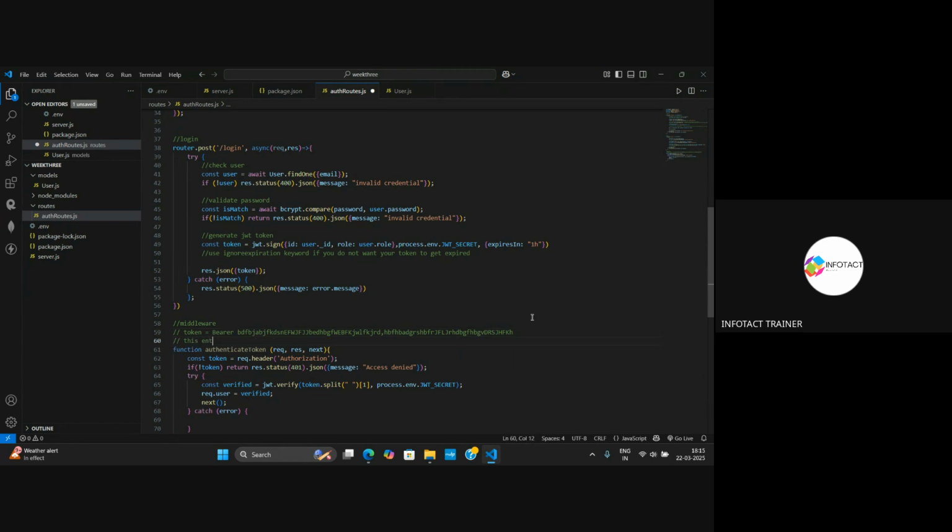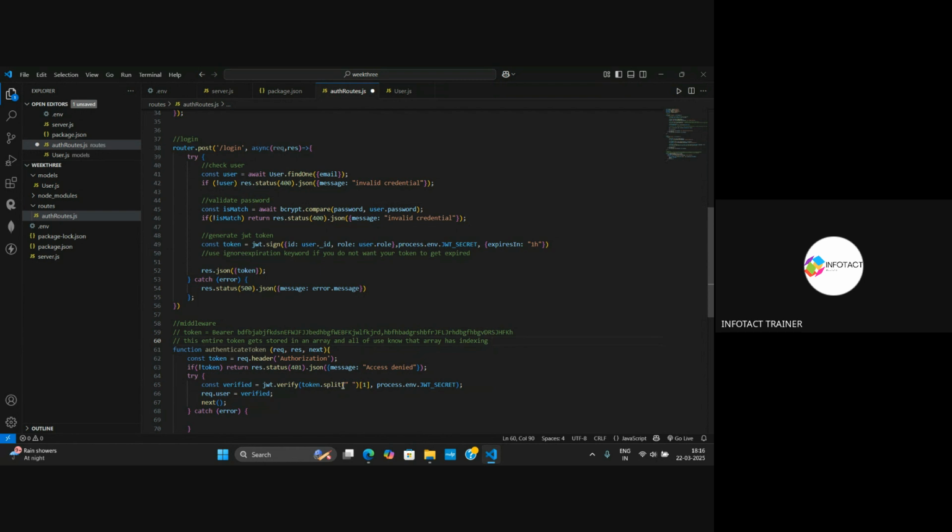This entire token gets stored in an array. And all of us know that an array has indexing, right? So what will happen? At first, what did we do? We split our entire token into two parts. The first part is the bearer keyword and the second part is the actual token.